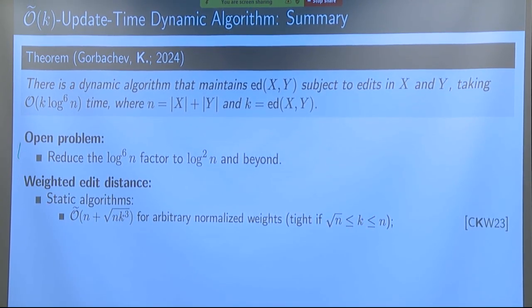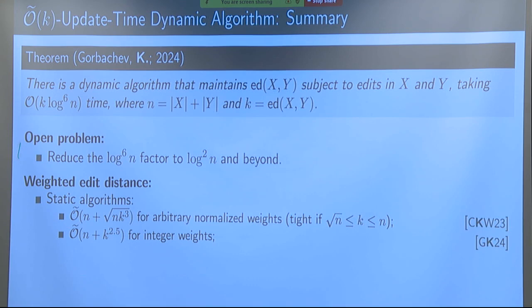And another open problem related to that is to generalize everything to weighted edit distance. Whatever I have told so far was for this unit weight case where every edit costs 1. Every insertion, deletion, substitution costs 1 unit, so we minimize the number of operations. Instead, you could minimize the total weight of operations, in which case we normalize the weights so that each of them is at least 1. Statically, we are starting to understand this problem better. The paper from which the self-distance originates gives this running time for arbitrary weights, and surprisingly, it happens to be optimal for some range of parameters.